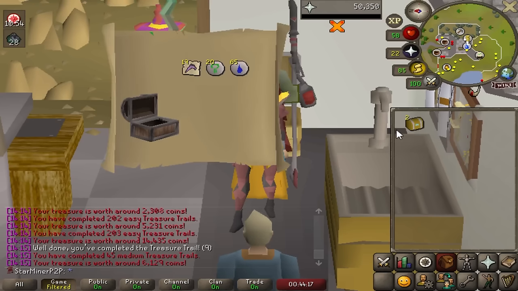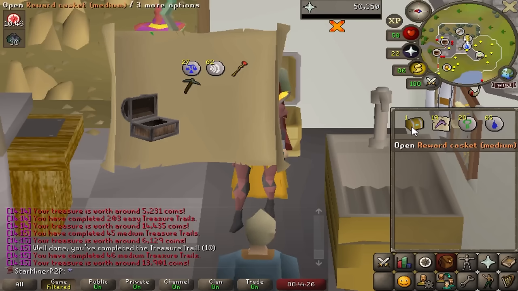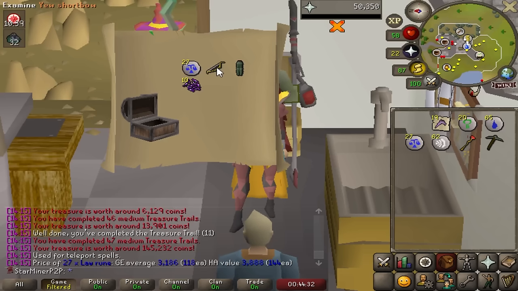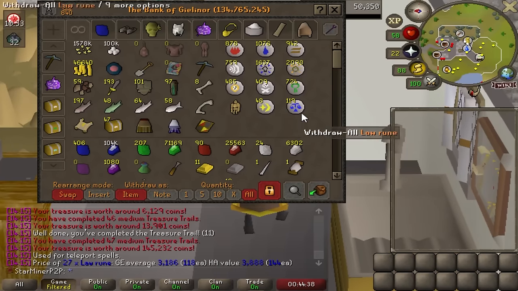First one for nothing. Second one, 27 Lorians. Okay, we definitely take those. And for the final one, can we get a collection log slot? No, we can't. Oh my god, another 27 Lorians. That is insane. So many coins and so many Lorians. What an amazing way to end this episode.